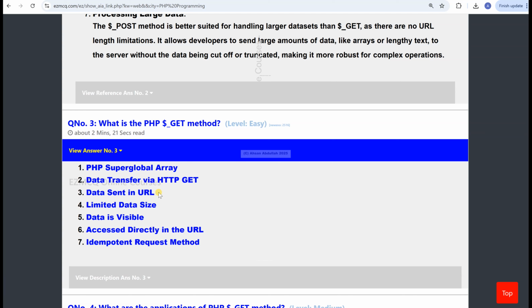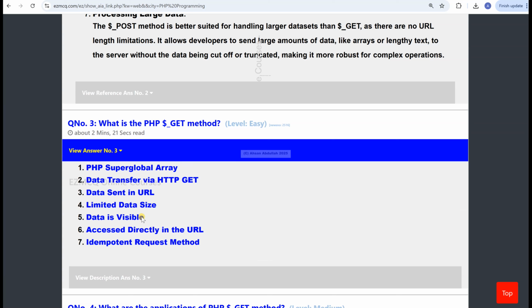And data is sent in the URL. You can see all the data which is passed between the pages, and not only see the data, but in the URL you can also modify that data and then submit and get the corresponding results. But there is a limitation of the URL size, so the data which can be passed in the URL is limited in size.